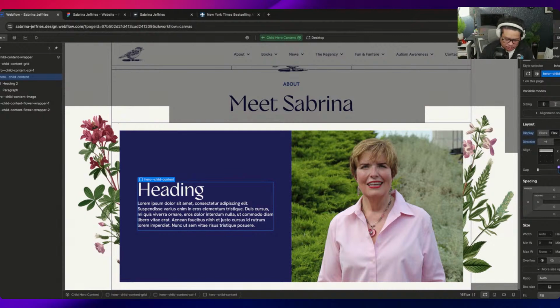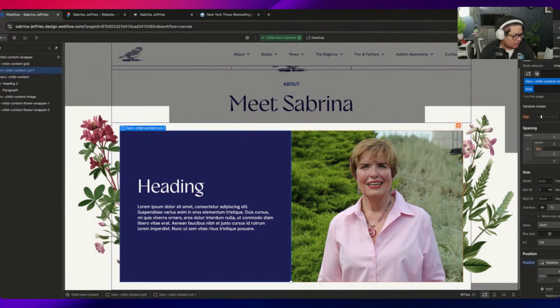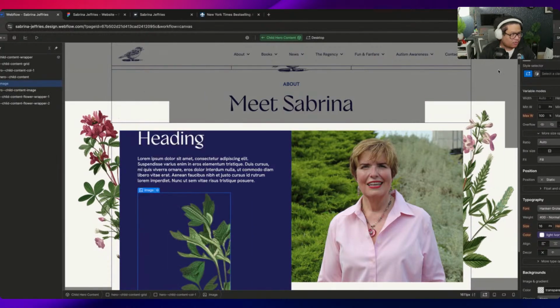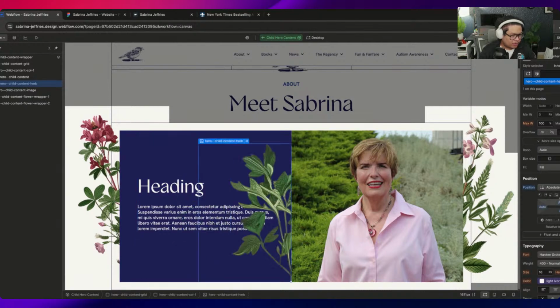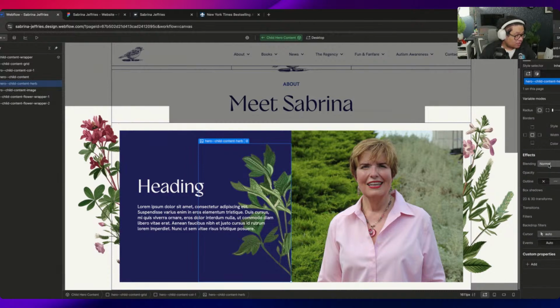Okay. And this right here, this has relative, so that way I can put the image of the herb here. Let's say absolute bottom right. And this content is going to be relative, so it can be on top of the herb. There we go. This content herb. Blending mode.